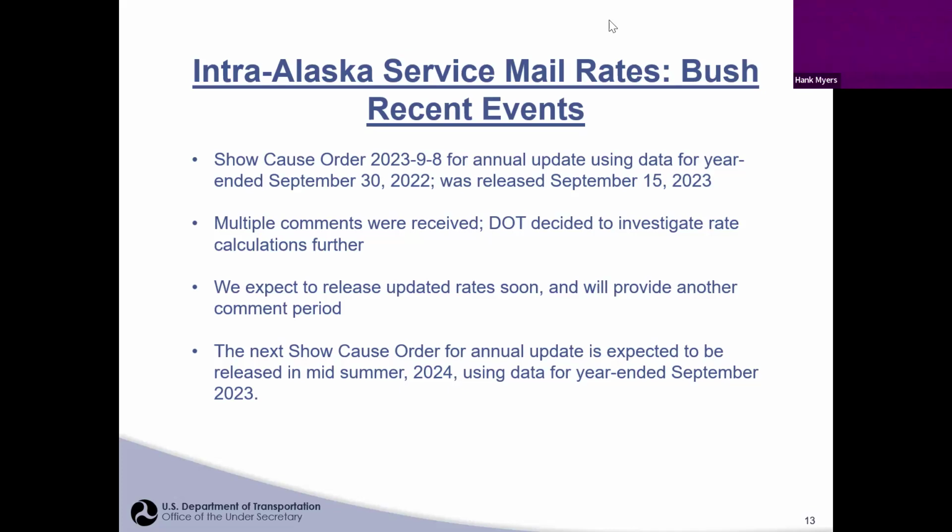And in fact, the fuel surcharge, or not surcharge, but the fuel adjustment, was stopped. It hasn't been made for 3 quarters now. And during that period, there was a significant surge in fuel prices. Now, some have come down a little bit since, but in my view, the carriers have been significantly undercompensated for their carriage of mail, and it makes it very, very difficult for them to get stuff delivered if the mail rates are not compensating them.